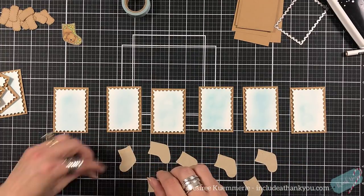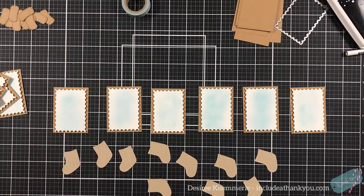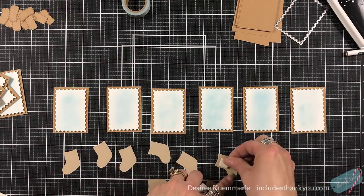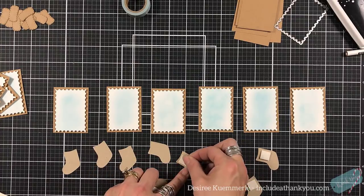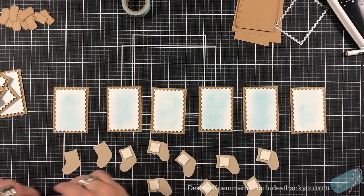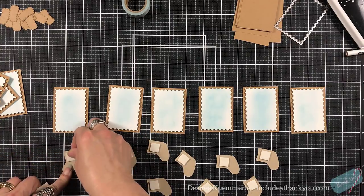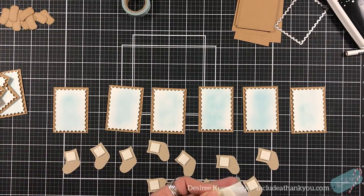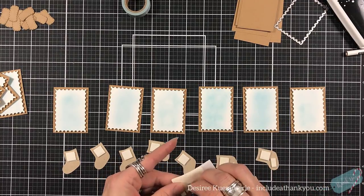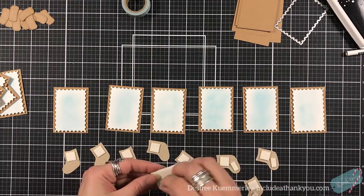And now I'm just getting my stockings ready. And I am going to use double-sided foam squares to prop them up. I do like to have the dimension. I'm not worried about putting them in an envelope. Now, by all means, you could. I mean, this would be a wonderful gift for someone for the holidays. But I did want to have a lot of dimension on these.